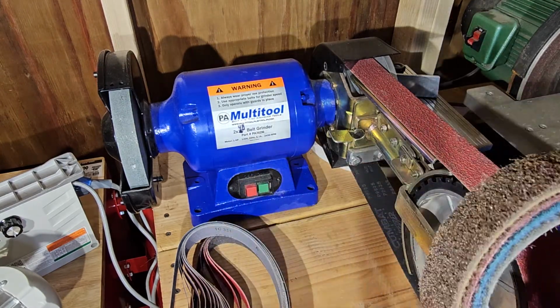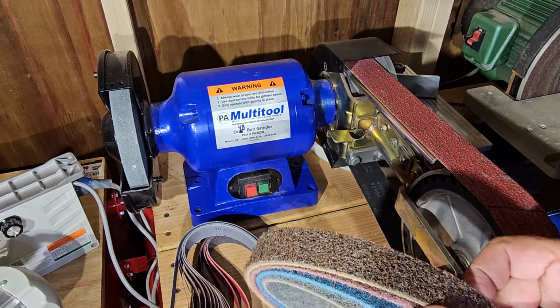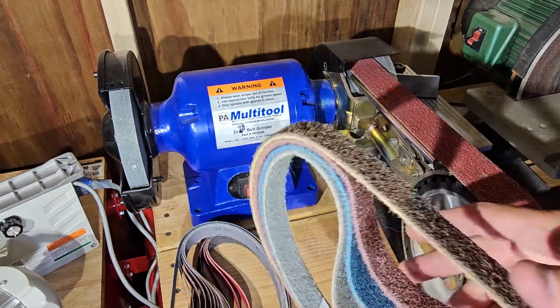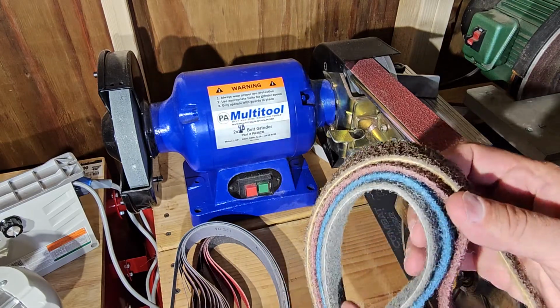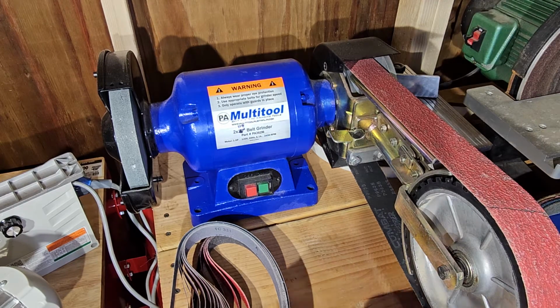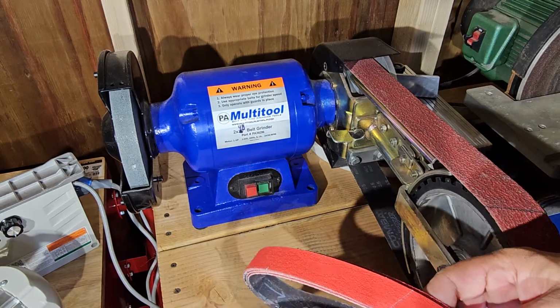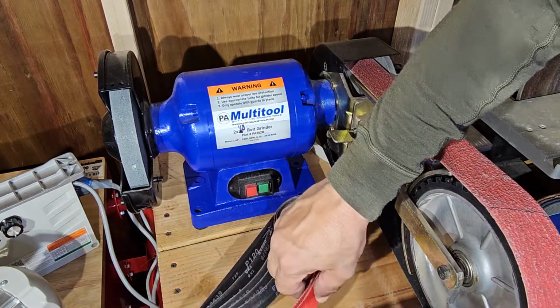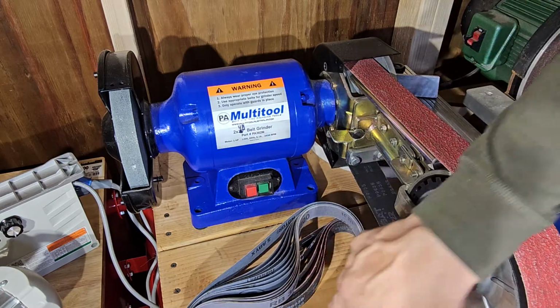These are the Scotch-Brite belts. There's 4 different ones here. They're from very coarse to coarse, very fine, and fine. These work good for taking out scratches. And then here's a bunch of 1x30 belts that I have for the Toolcker that's right over here. The little 1x30. So there's some belts, and then here's some belts.